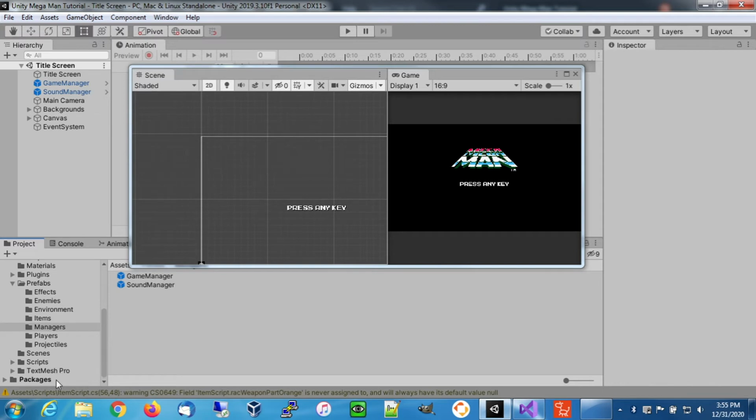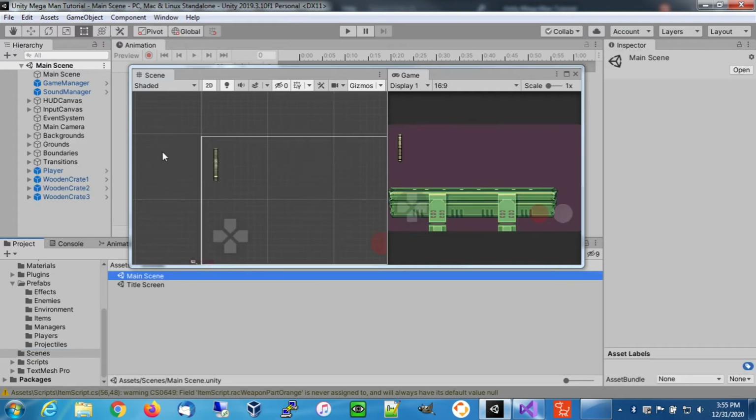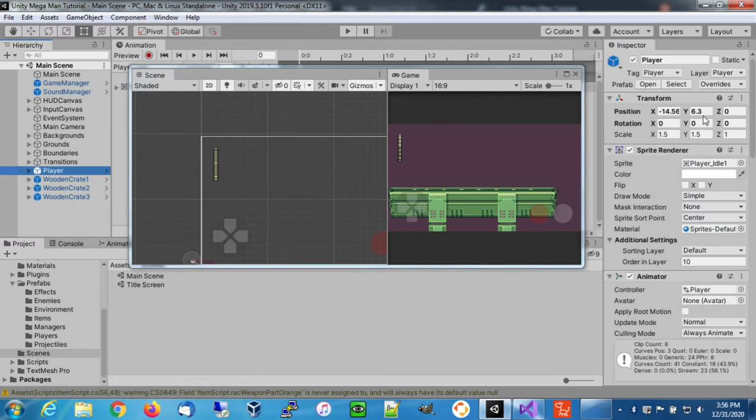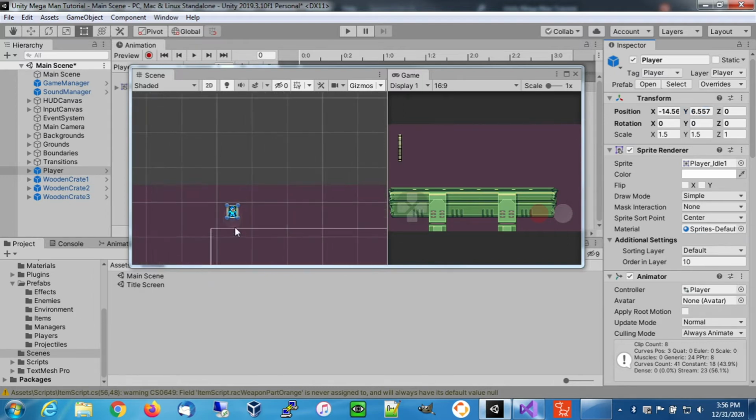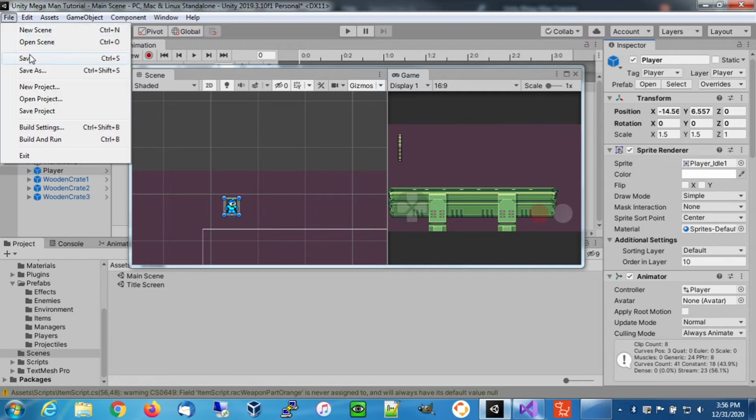There is one more thing I forgot to do. We're going to go back over to the main scene. Go to the scenes and double click on it so it opens up. Choose the player and we're going to move him up a little bit, because after I made changes the first time around, his feet for some reason were going a little bit below the camera. I don't know why that was happening, but now he's up a little bit more above, so he'll still dart down, but we're just going to move him up a tad. So we can save that.